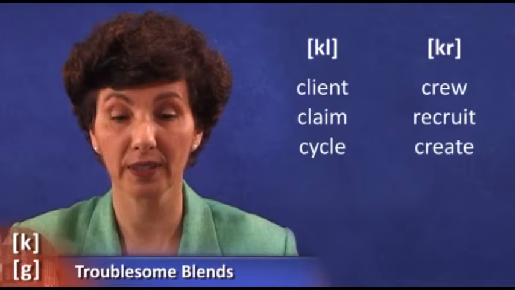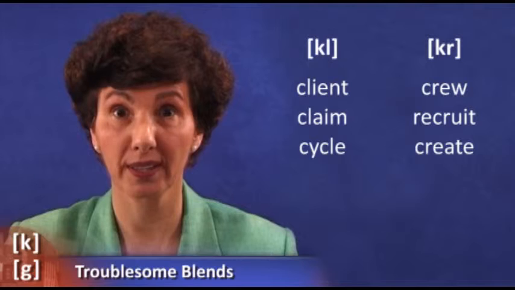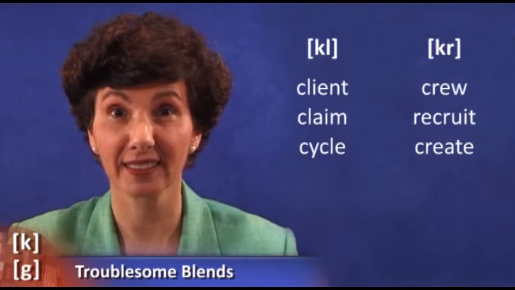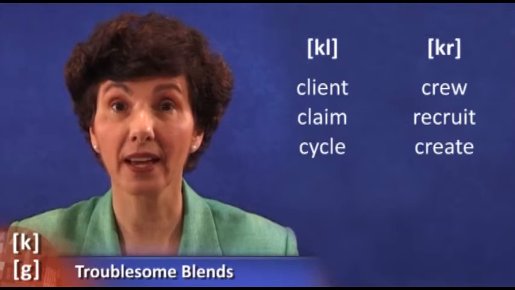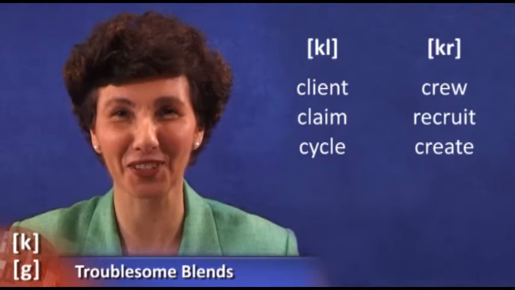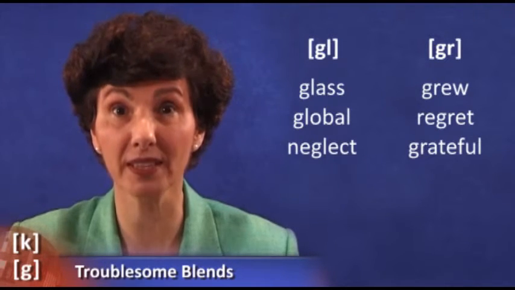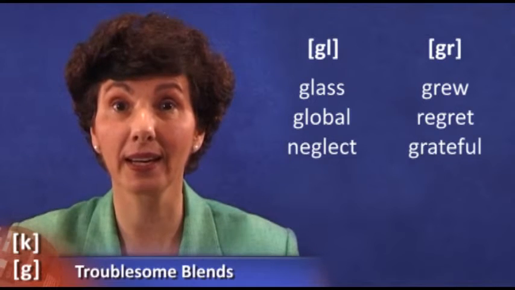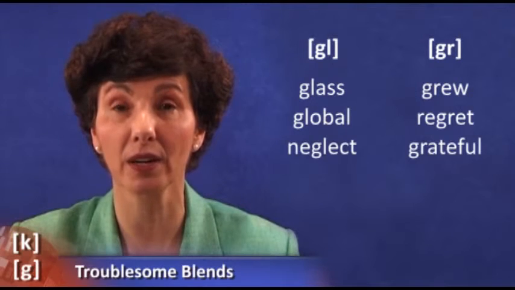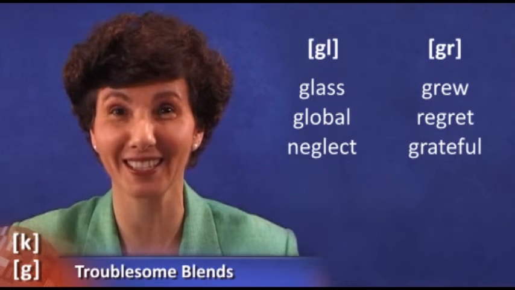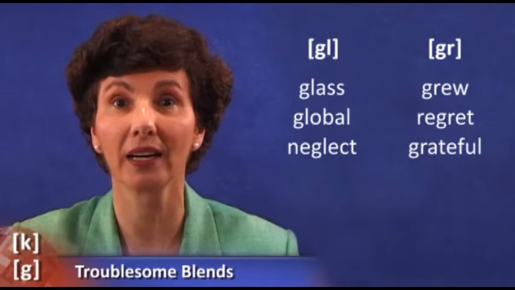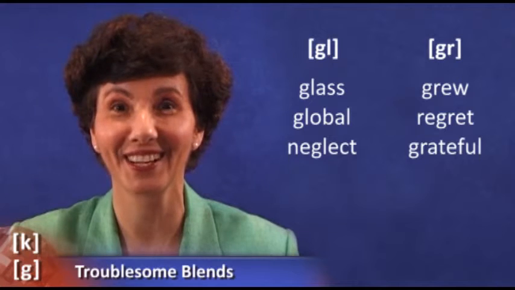All right, let's try some. Crew. Recruit. Create. And again, the sound R is covered in a separate lesson, and you'll have more practice with those difficult blends. Moving to the second column, the sound G and L. Now you're giving it some voice. Many people find this easier because you're going from voiced to voiced sound. Okay? G, L, gla, gla. Practice that. Gla.